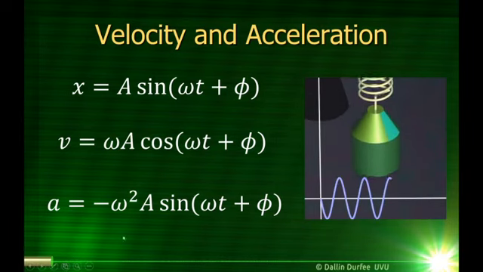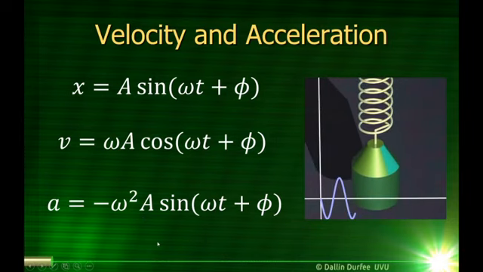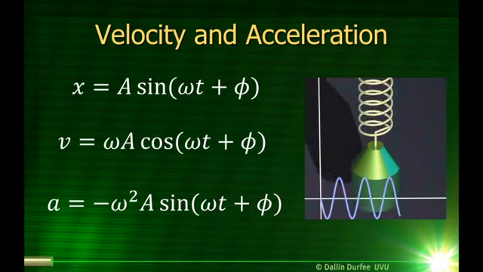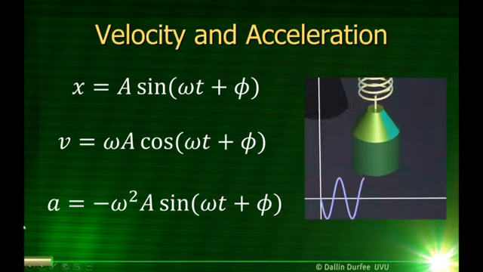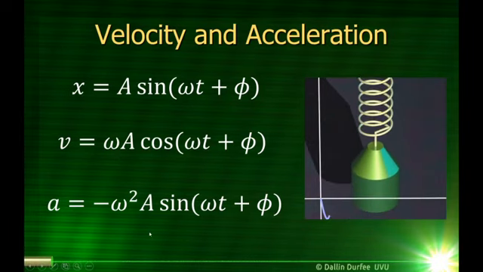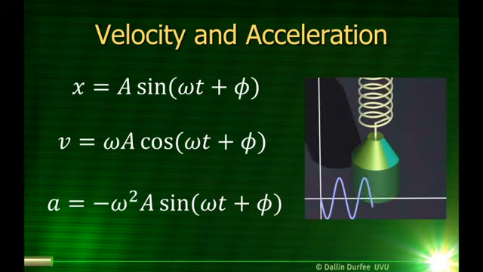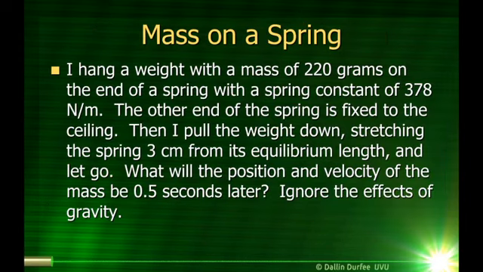And the maximum acceleration, the amplitude of the acceleration, is omega squared times A. And again, that makes sense. Bigger amplitude means more acceleration. Bigger frequency for the same amplitude means more velocity. And then more velocity means at a higher frequency, we need even more acceleration. So the acceleration scales as omega squared times the amplitude.